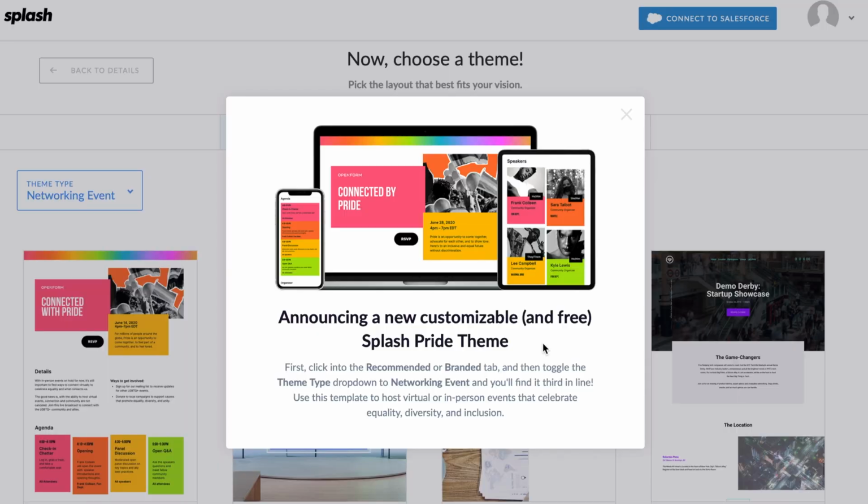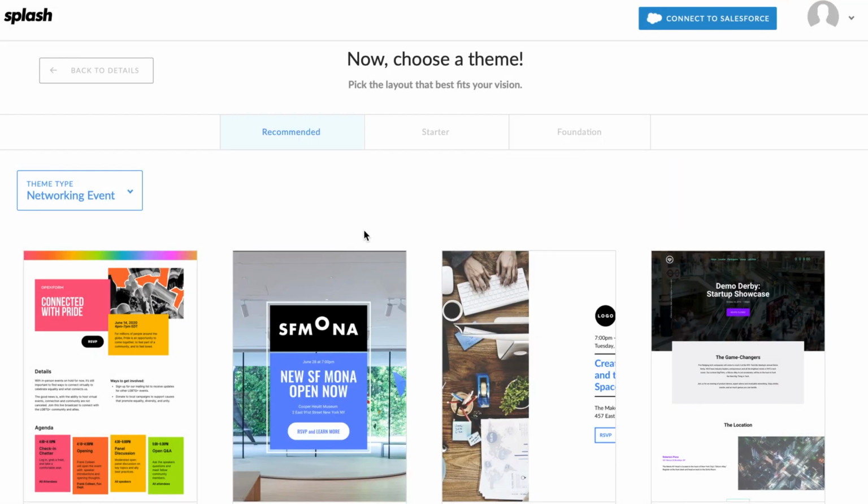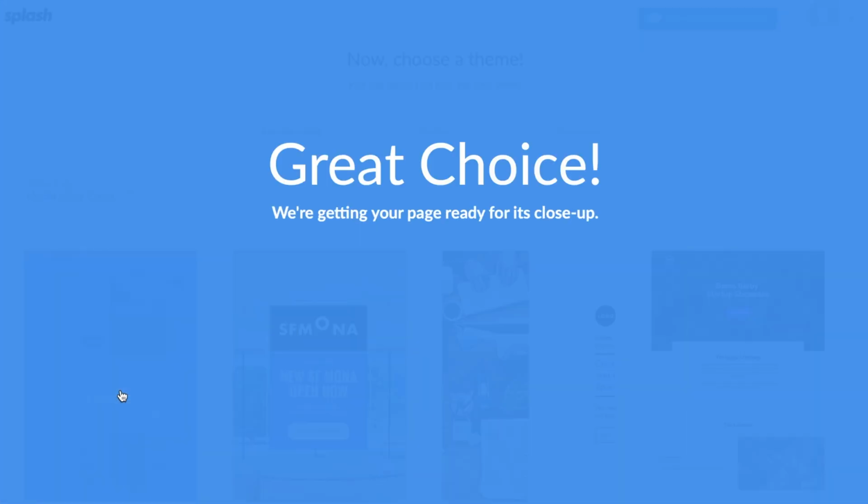What I'm most excited about this theme is this is the first time that we've productized a custom theme in our theme library. Whether you're a freemium or enterprise customer, you have access to this theme and can customize it for your company or just an internal event or event with friends. Repurpose this theme for any number of use cases.